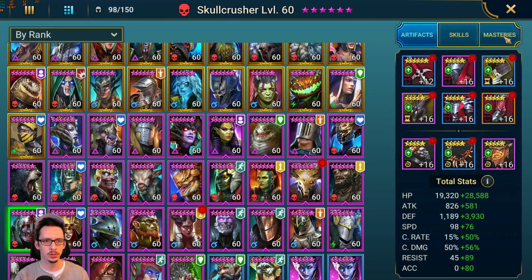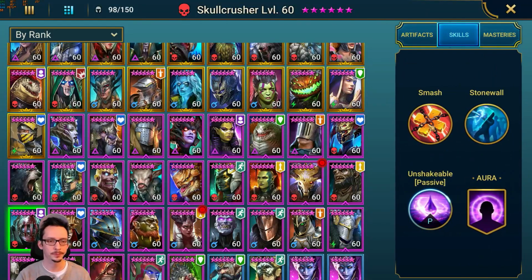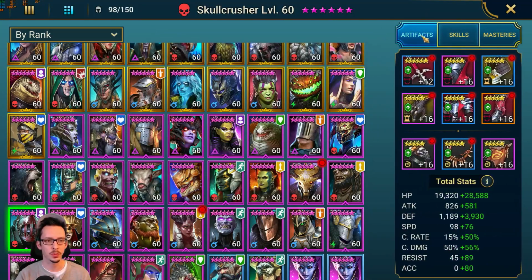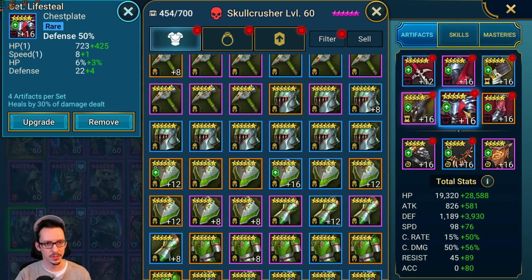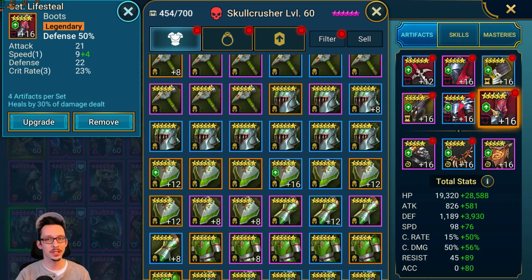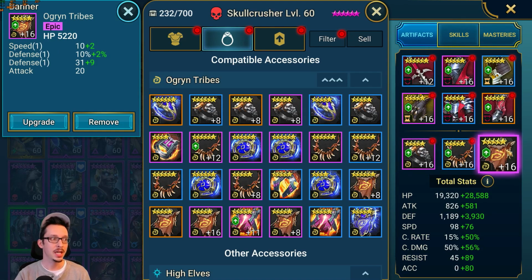Let's do Skull Crusher. Masteries are the same for this guy, okay? It's pretty easy at this point. All the skills are done as well. We have lifesteal as well, but on this guy we also have 2-piece defense. He has defense percent gloves, defense percent chest, and defense percent boots. He has a defense amulet, defense ring, and an HP banner. This could be defense as well. I just didn't have one that had the right amount of speed for what I wanted to do.